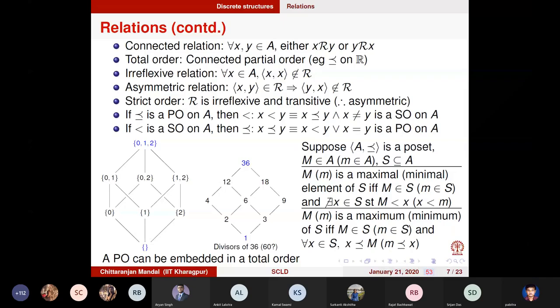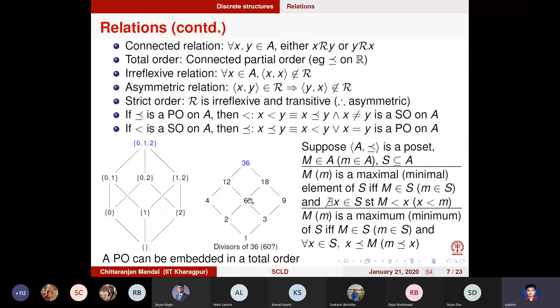Now, let us consider any subset. So this definition holds for any subset of the poset. Now, let us consider subsets which consist of only 2 elements of the poset. Only just 2 elements of the poset. So let's take any 2 elements. Let's take 4 and 6. So this is a subset, this subset 4 and 6.